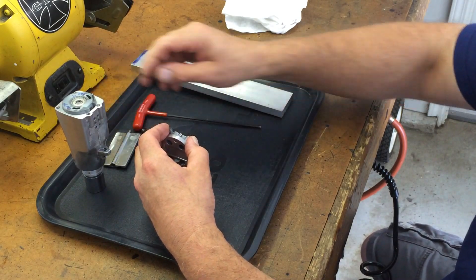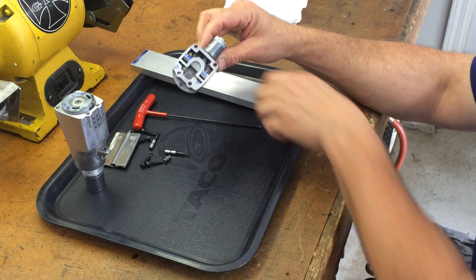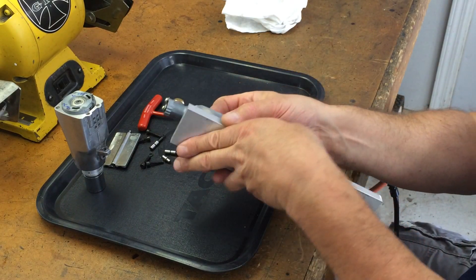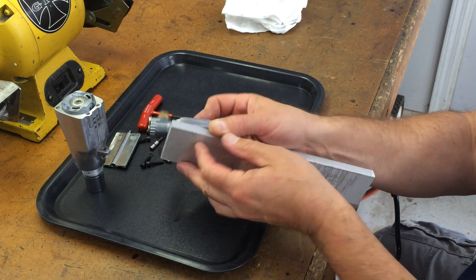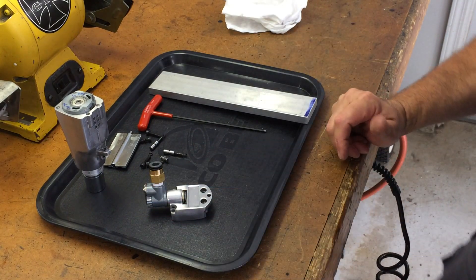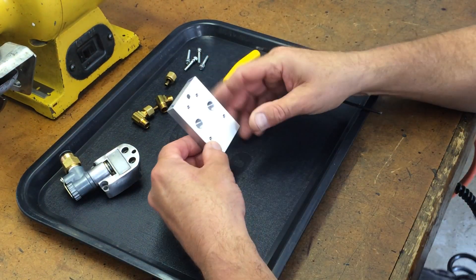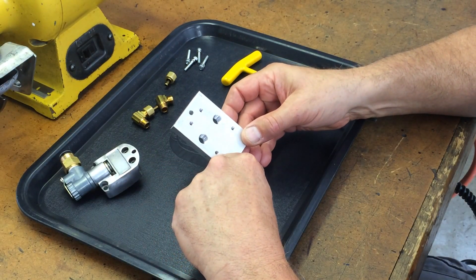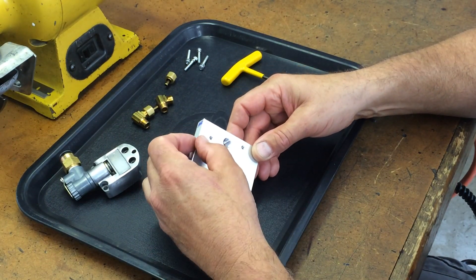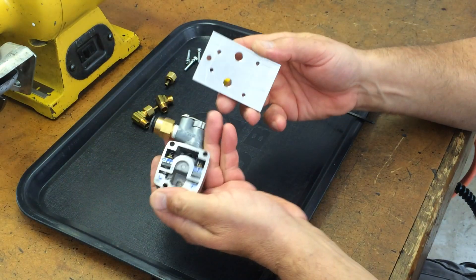Take the butterfly flapper off. Our next step is basically to make a new backing plate for it — it's going to have two fittings for our in and out, and then of course it's going to mount up here. I just finished the valve body: drilled and tapped these four holes 8-32, drilled and tapped these eighth-inch pipe fittings, and this is going to be for the in/out on/off switch basically. I'll still have to lap these surfaces so they're perfectly flat — I'll do that off camera.